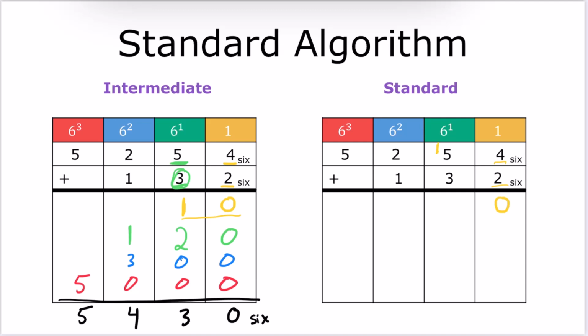So I'll say, okay, well, 1 plus 5, 6 rods is going to be 6 rods. So that's going to go over into the next place value, and I'll have a 6 squared plate. And then I'll also have a 3 in my sixes column. So I'll keep my 3 in my sixes column, and then I'll have 1 in my 6 squared column. And that's because in base 6, 1 plus 5 plus 3 equals the number 13 in base 6.